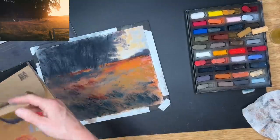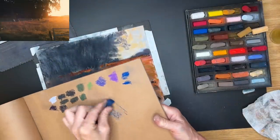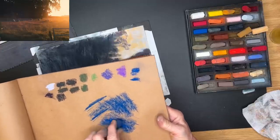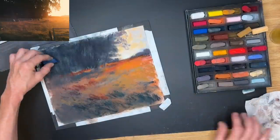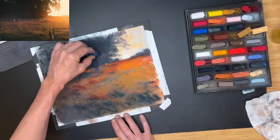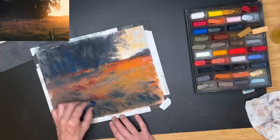And also, when the edges of pastels are brand new, they have little tails on them. You can kind of see it there. So I'll just scrub them down. That's a really neat blue, huh? To make more of a flat edge to it, and then I'll be able to mark much better. So yeah, now this is actually applying much better. So I added some fun blues to this.